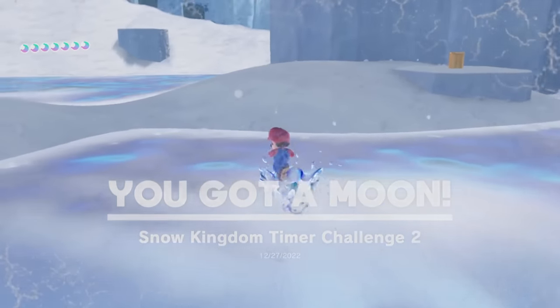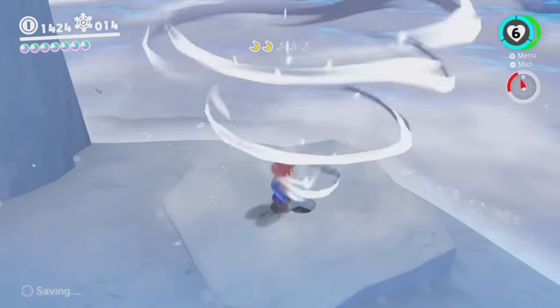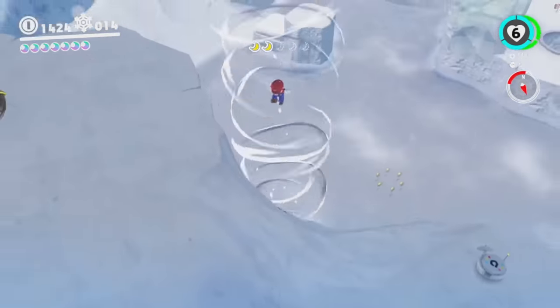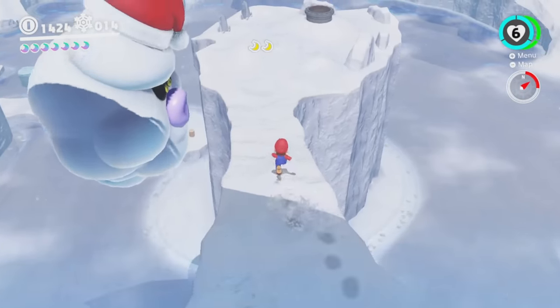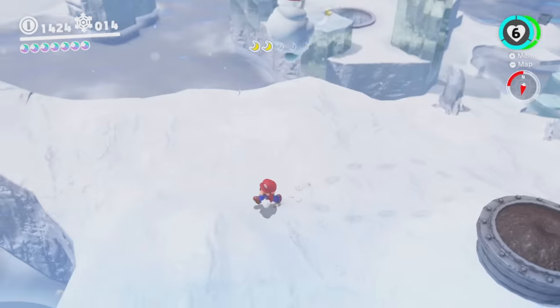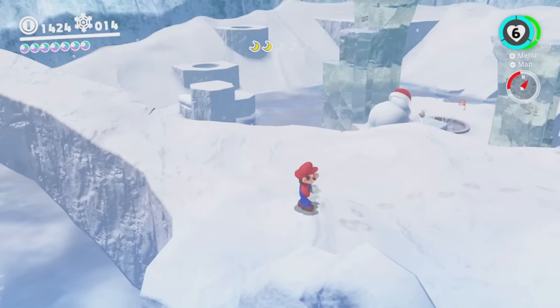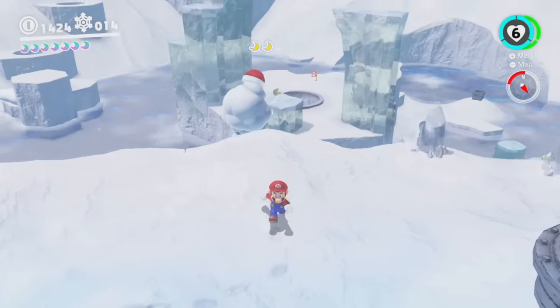Wait, so we got Snow Kingdom Timer Challenge 2 and 3, but what about Snow Kingdom Timer Challenge 1? Where's that one going to be? Oh, and right there, if we get a seed, then we'll want to plant our seed. This is where we want to plant our seed, in this pot over here. If we come across the seed, this hill right here is a little suspicious. Is there a Power Moon here? No, no Power Moon.